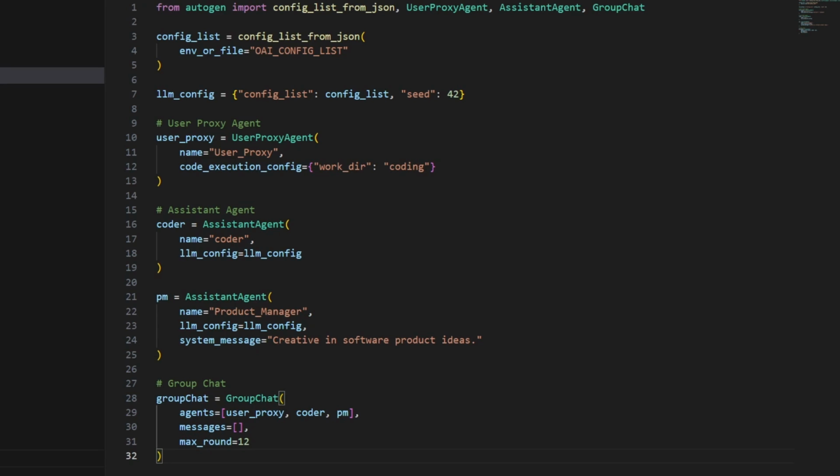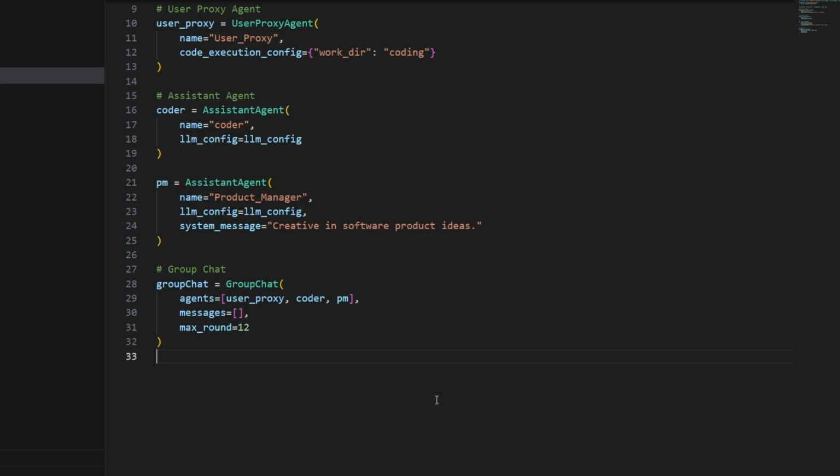Now that we have the group chat set up, whereby these three agents can talk to each other, we simply need to add a GroupChatManager to this group chat. This agent is purely responsible for coordinating the conversation between the different agents. To create a GroupChatManager, we will simply import GroupChatManager.